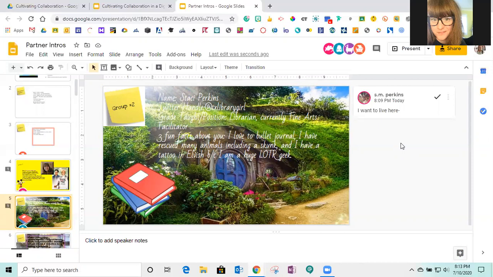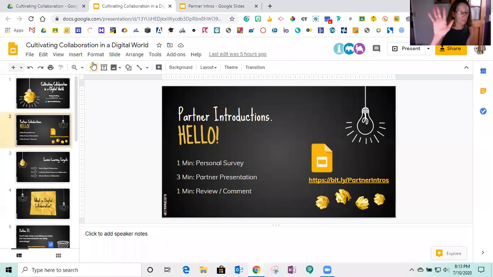So I am a stickler with time and I stick with the 1 minute, 3 minutes, 1 minute, and then we move on, because I want them to get used to the tools. Now, if this is the first time they've ever used slides, I would give them a little bit longer, but I don't go over unless I'm seeing a lot of stress, but I'm typically 3 to 5 minutes and then we move on. Great question.